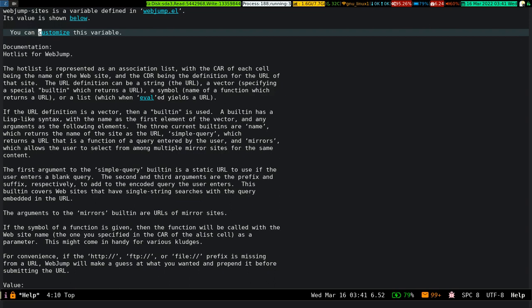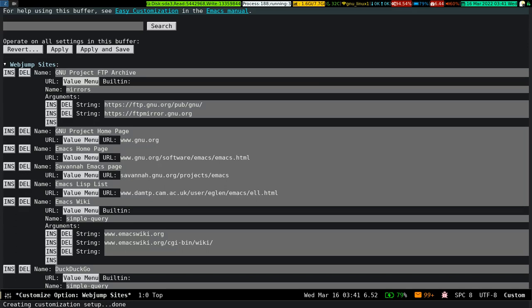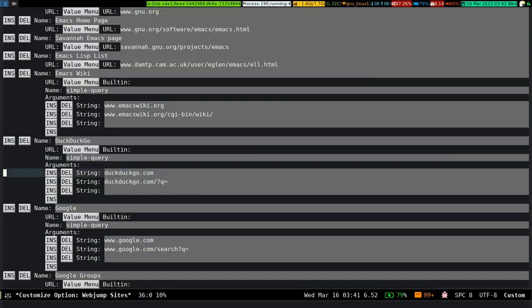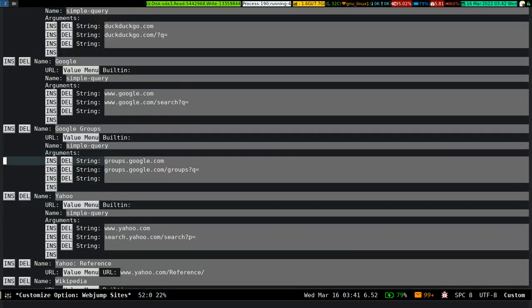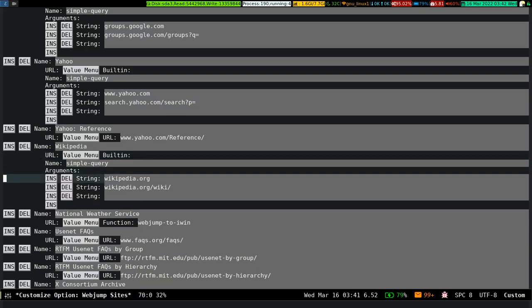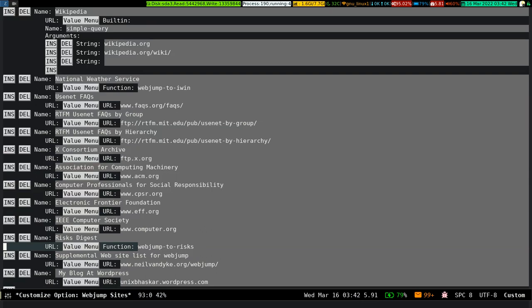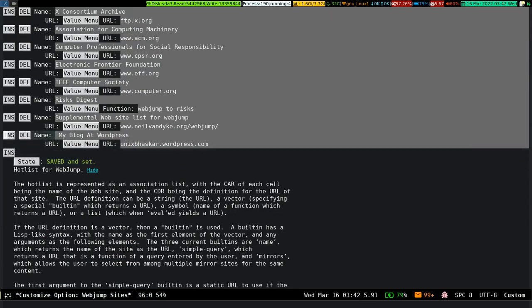Now you can easily go to the customization as it is providing. Just press enter. Now you can see, my color scheme might not be great, but you can clearly see, right? It has got two values, a name and a URL value. Those are all predefined. Now if you decide you want to add your own, all you have to do is insert those two values. Likewise, yesterday I just added my blog post, and you can see my cursor is hovering on the entry I made yesterday. I wrote this.